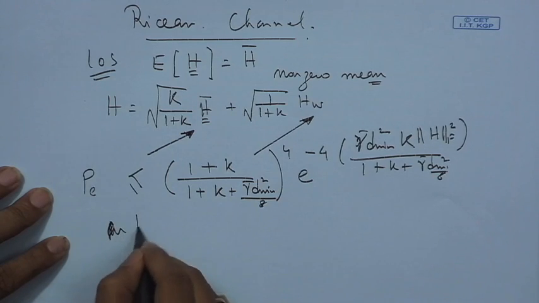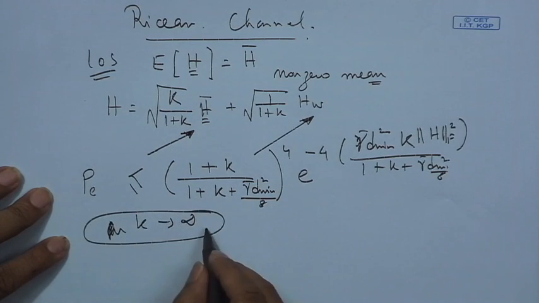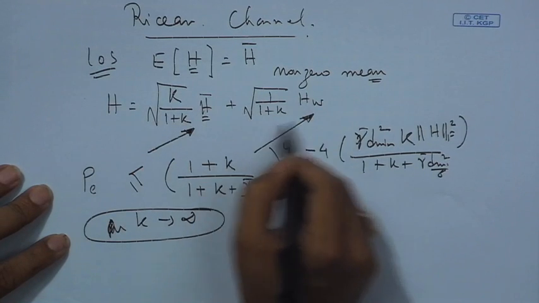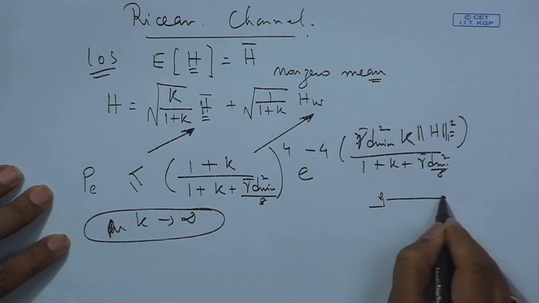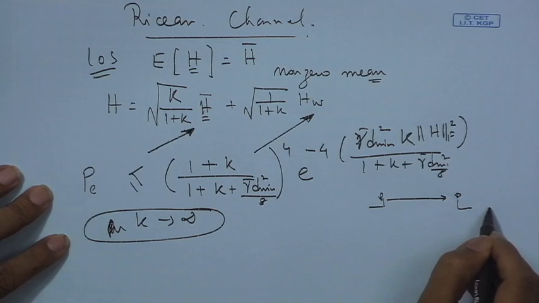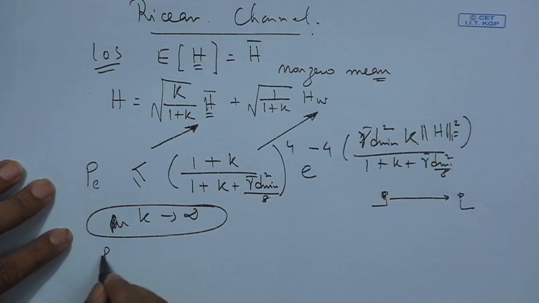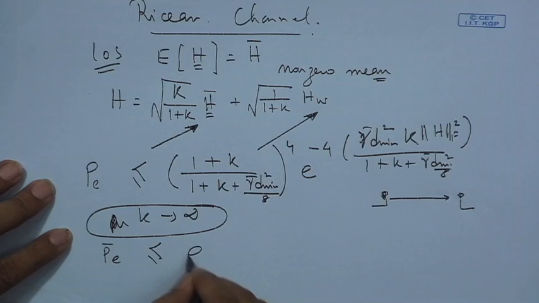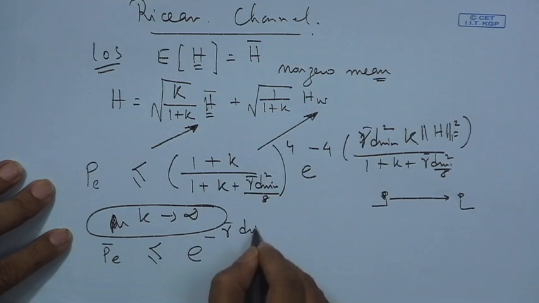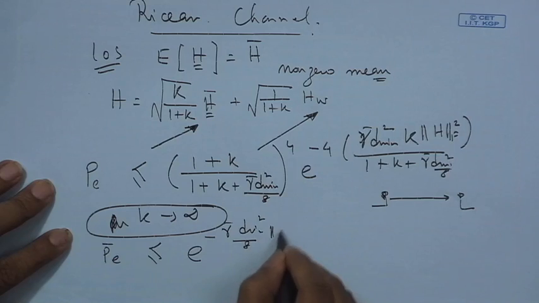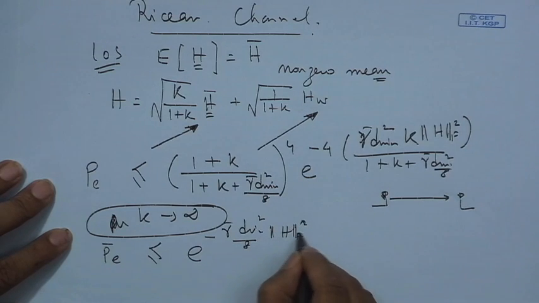So as k tends to infinity, that means as you get more and more stronger line of sight component, this is hardly anything, that means we have an antenna and there is only direct line of sight, there is no scatterer around. So you can imagine a satellite communication or a microwave link. In that case, of course we're talking of multiple antennas, PE bar is less than or equal to, as k tends to infinity, this converges to the expression exponential of minus gamma bar d mean squared by 8 mod hf squared, right? And that means it is tending more towards a line of sight or more towards a non-fading condition.